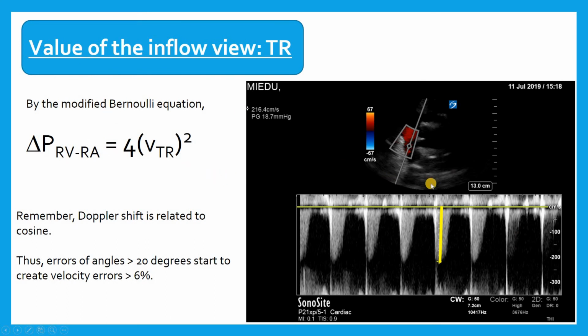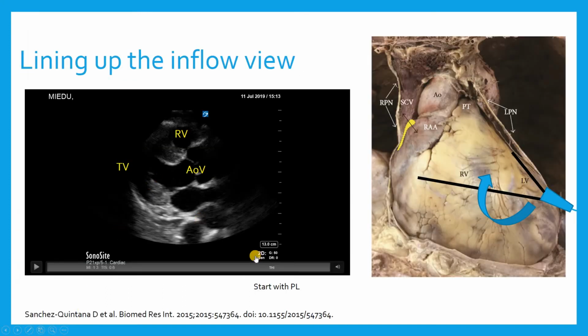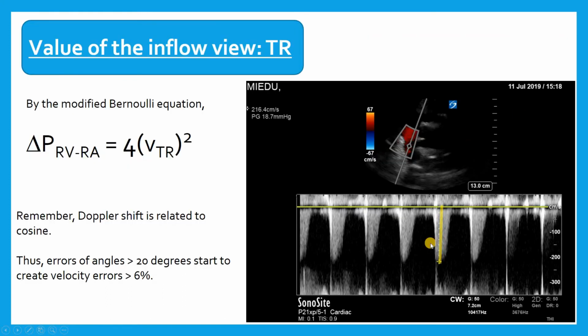So again, I would just use the Bernoulli equation. This is a patient who looked like they have a decent jet, but actually you can see the velocity isn't terribly high. So I measured in this patient the max velocity of my tricuspid regurgitation is 1.8 meters per second. So I can throw that into the modified Bernoulli equation, get a systolic pressure gradient. So my RVSP, my RV systolic pressure, is going to be that gradient plus whatever my right atrial pressure is.